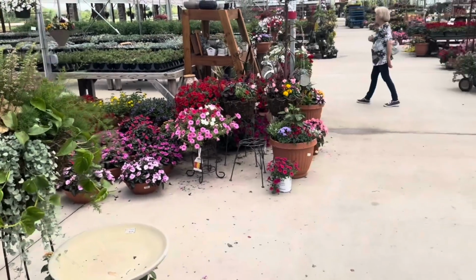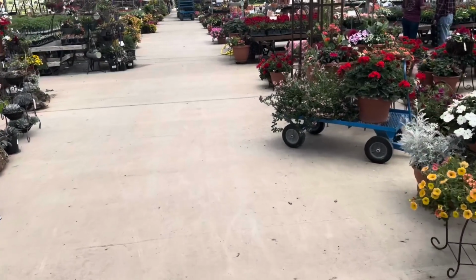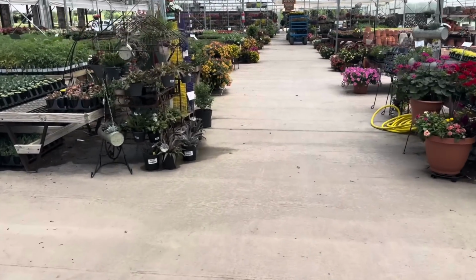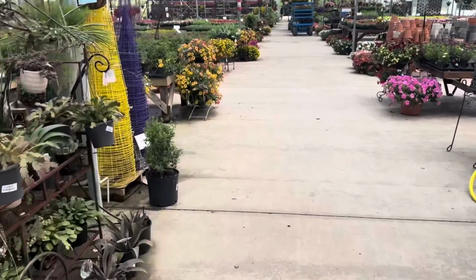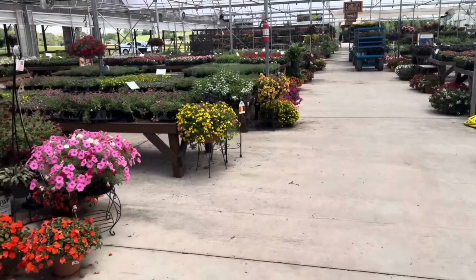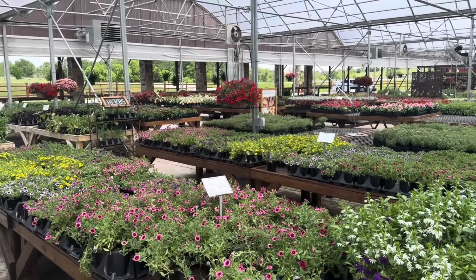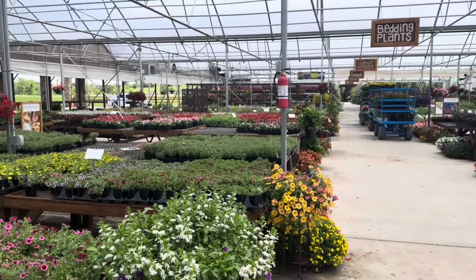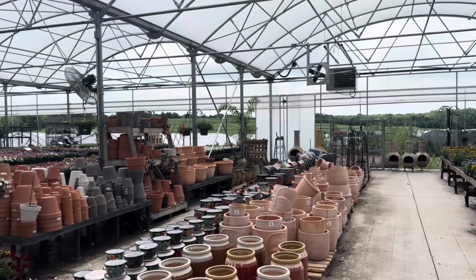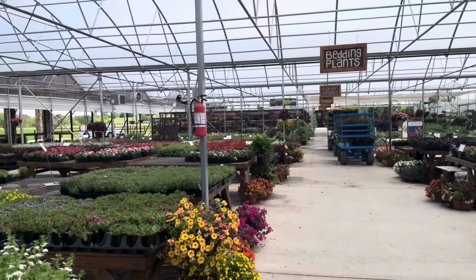Okay, I got distracted. I was looking at perennials because I know that I'm going to be planting several along the back wall, and I've just been trying to familiarize myself with what they have here so that I can start planning what I want to add into my own garden. But now what I need to do is I am revamping the containers on the back porch, getting those cleaned up tomorrow. And so I also need to select some bright, sun-loving annuals that'll do great there.